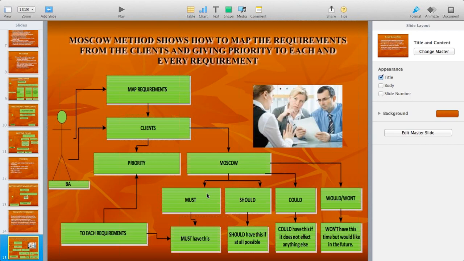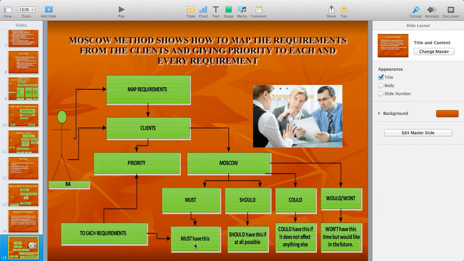Okay, now, must means must have this. Let's come up with some example. If you take an example of a cell phone, what is a must requirement for a cell phone? Connectivity. Yesterday you said, right? So connectivity is a must requirement. And what next? Call button is a must requirement. So like this, you have to ask the client what the must requirements are, and you have to make a list of all these must requirements separately. Got it? In a document.